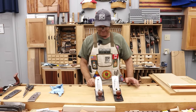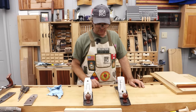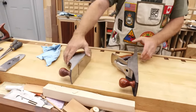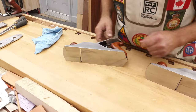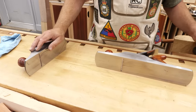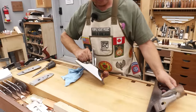Last point to cover, and I'm comparing what I used to say to what I say now. I used to recommend the 4.5. Why did I switch? Well, on the shooting board, there is no comparison. You can see how much more room you have between the toe and where the blade is compared to this much shorter 4.5. The very fact that the plane is lighter makes it not nearly as effective on the shooting board. But I also like the fact that you've got more registration area up here on the front.